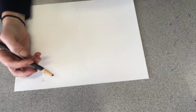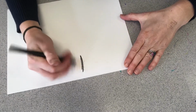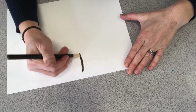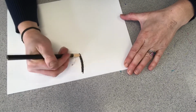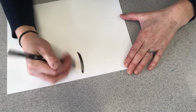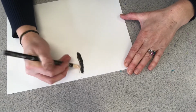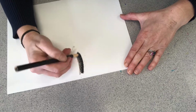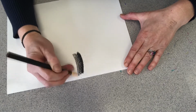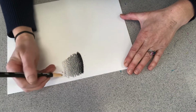I'm gonna move the camera down so you can see what I'm doing. Okay, all right, so with the China marker, you can shade just like you would with a pencil, and I know some of you guys really enjoy shading. And so if you're going to go from dark to light, like in a gradient or an ombre, you're just gonna press harder and go over it more, and then you're going to slowly ease up on the pressure and not go over it quite as much, okay?